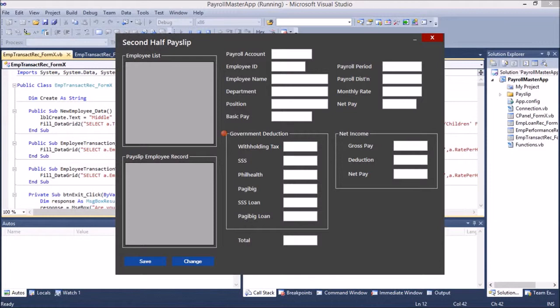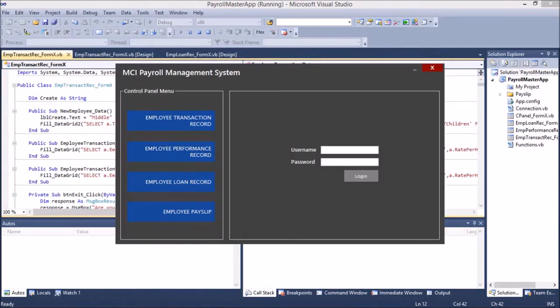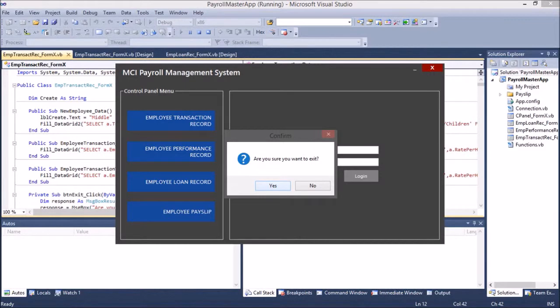So I did this so that it will be lessened, and they can use the money for those 15 days to survive. That's how I work. It has the same functionality as the payslip one, you can still save and change, so there's nothing more about it. Then we'll go back and close this, and that's how this payroll master application works.